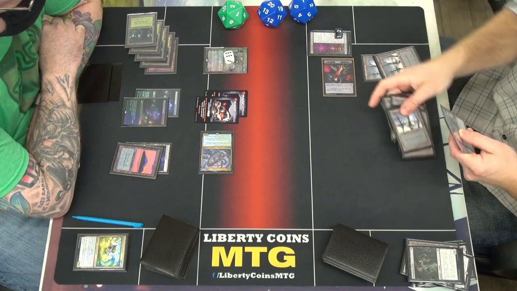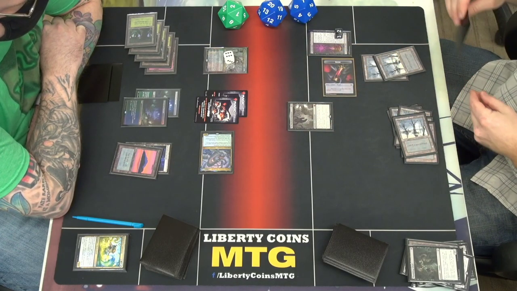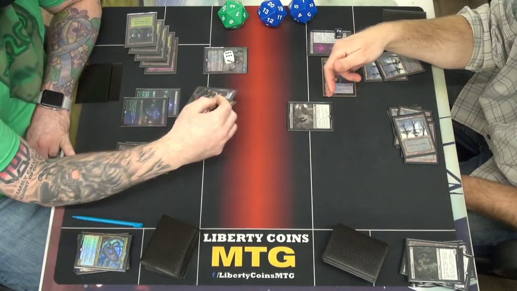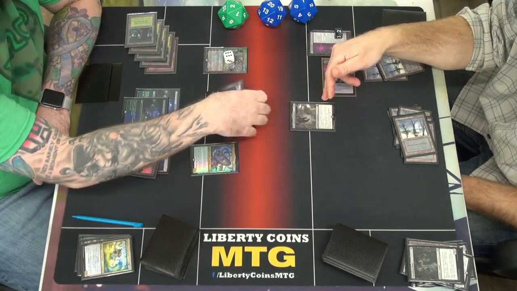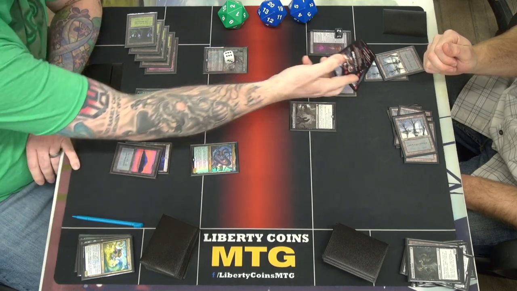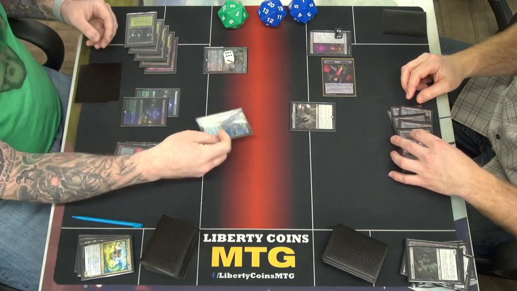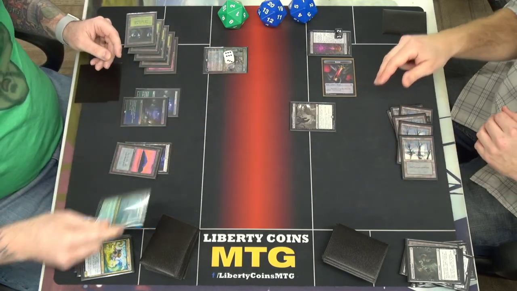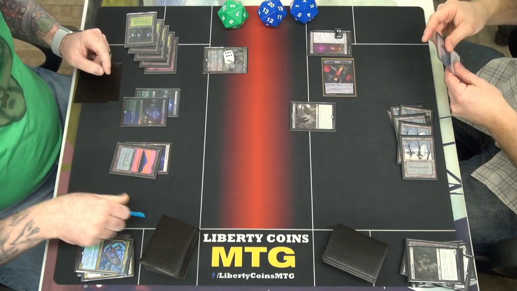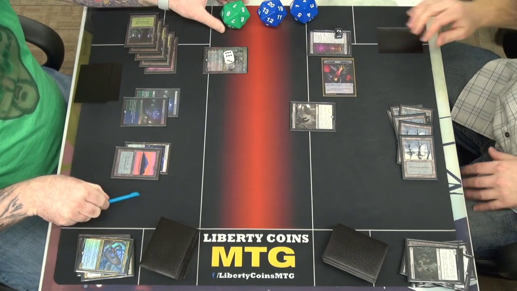Six more for Meathook Massacre for six. Okay, can't get around that one. So in response to the massacre, I'm gonna sacrifice these two and tap your two. And Meathook resolves. Whenever a creature an opponent controls dies, I gain one life. So you'll gain one. And then end step, you lose one. Yep. I go to one. Pass.